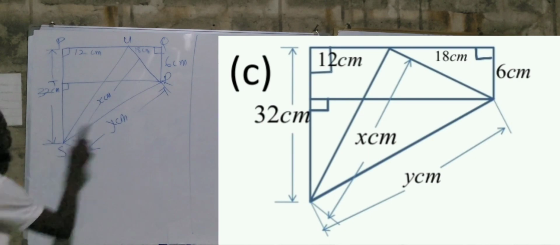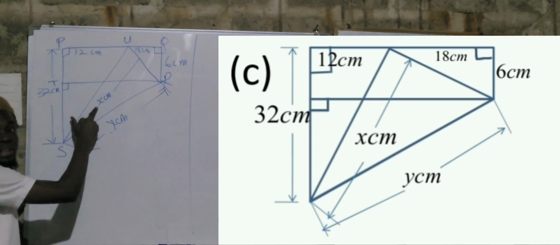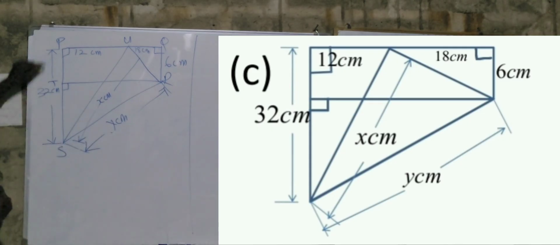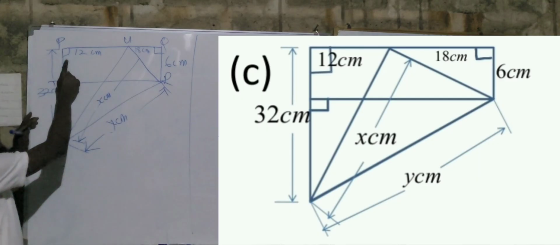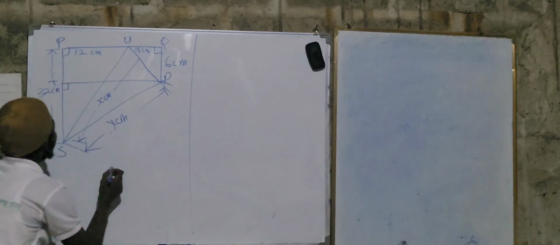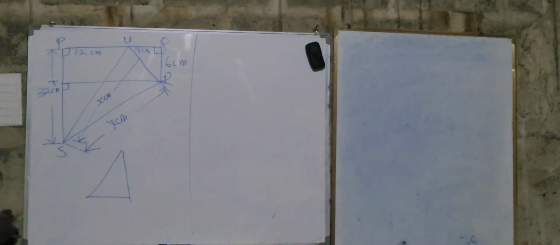But we are only asked to find what? Y and X. That's the only thing. Now, to find the value of X here, we can find it easily. Why? Because this entire angle here is 32, right? And here we have the value of X, which is the hypotenuse. Now look at this 90 degree symbol here.